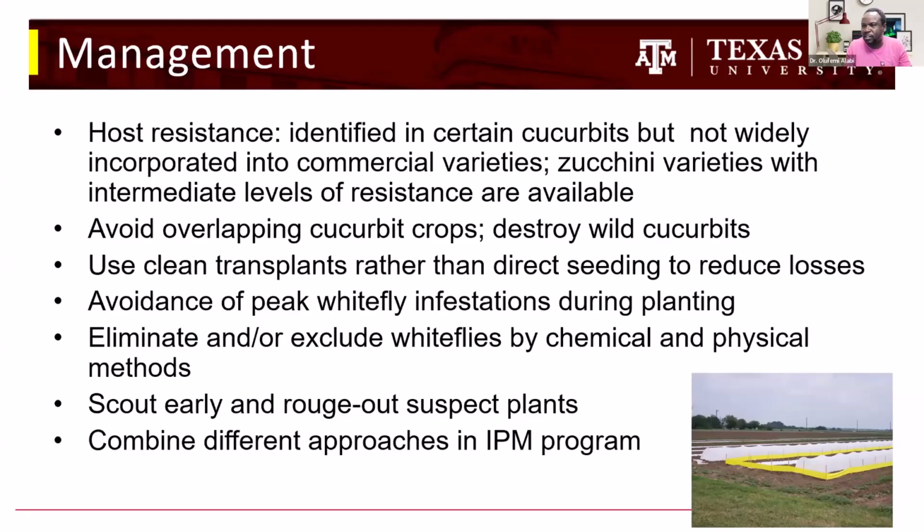Scouting the field early is something I always recommend to our growers here. And when you see a plant that looks suspicious with virus-like symptoms, when in doubt, it's probably not a bad idea to take a sample for diagnosis and sacrifice that plant so that you remove or eliminate a source of inoculum. But it's very important to mention here that while each of these methods is really effective, using them in combination in a proper IPM program is going to be more effective than using them singly.